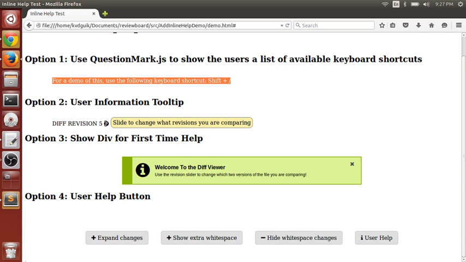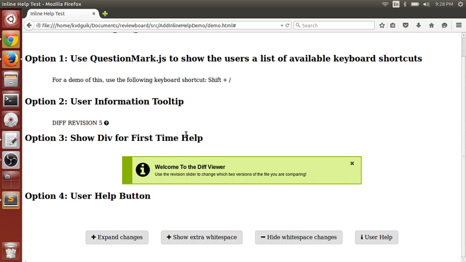This is really good because it's a very well-known pattern. It's really visible for the users. But the downside is we're really limited in how much content we can put into a tooltip, so offering any sort of more complex help might be a little bit difficult. The other thing is we have to have an area where it makes sense to put this icon. Unfortunately it doesn't make sense to put this icon, let's say, next to the entire diff viewer. So in this case, if we wanted to show some sort of functionality of the actual diff viewer itself, it might not be the best case.